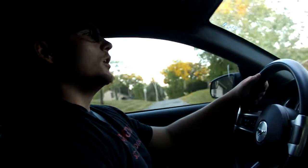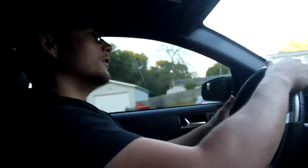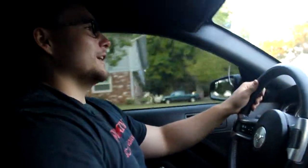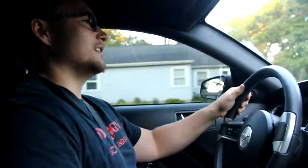I will say this though — the Coyote is, I think personally, one of the best motors Ford's made easily in the past 50 years. It is fantastic. It's pretty reliable under boost. It revs really high. That Corsa sounds really good — I love the way this car sounds. All Coyotes sound great. They're fantastic sounding cars. Mustangs always sound good — they always have.